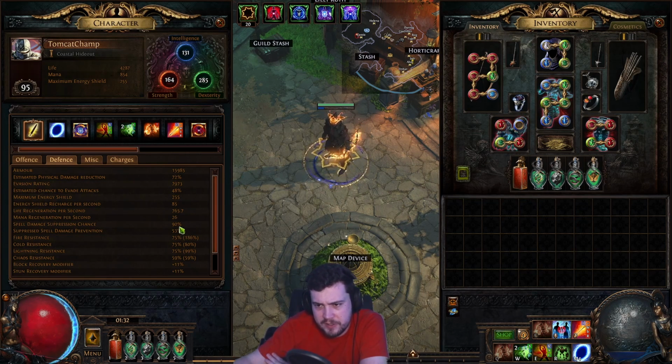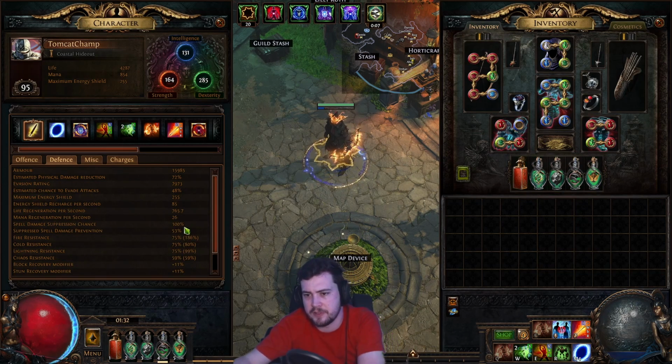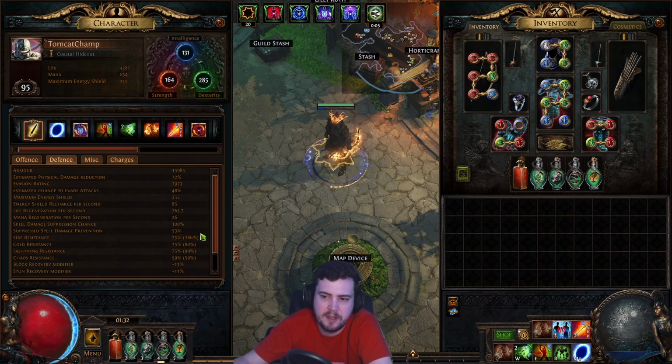Why is my spell suppress only 90? So I guess it's 100 with the flask up. That's not great. Okay, I need to fix that.